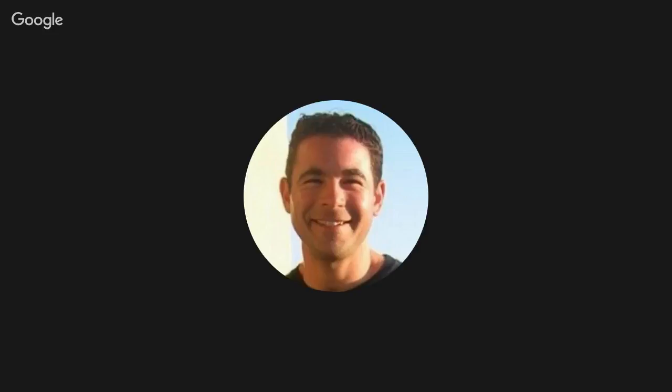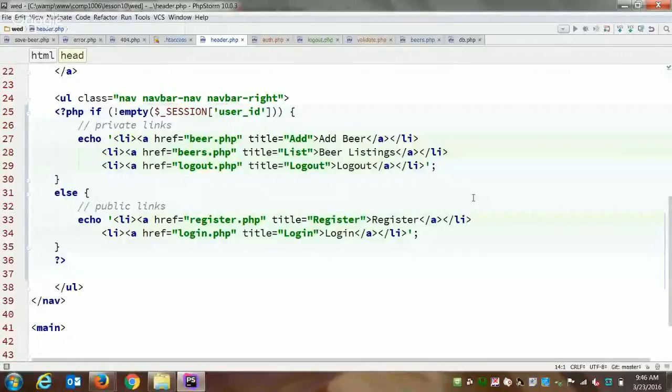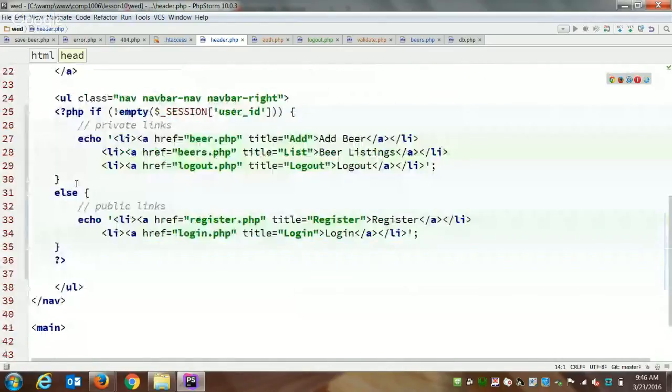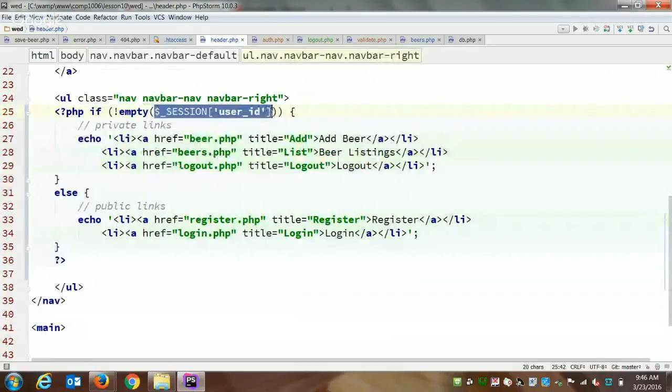Session start more than once, because yesterday I called it a bunch of times and the agent told me there was an error. I'll try it. Okay, when I've tried it before, I've gotten an error saying I can't call session start more than once, that it's already started. So let's think about this. Yes, on our home page, we haven't called session start, so this will always be empty. So that is a problem.